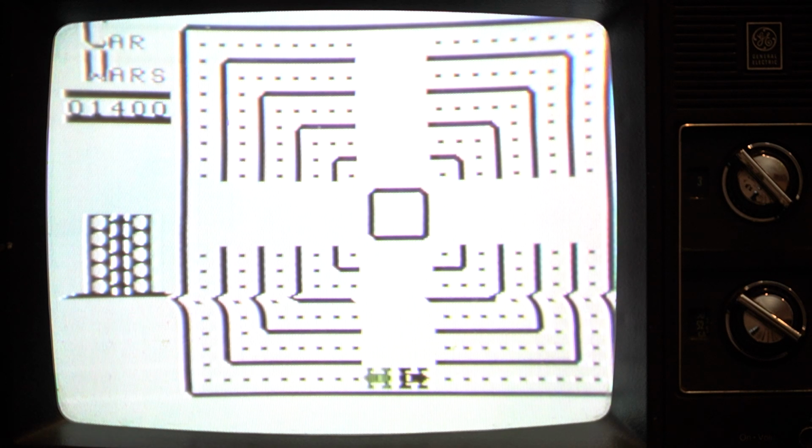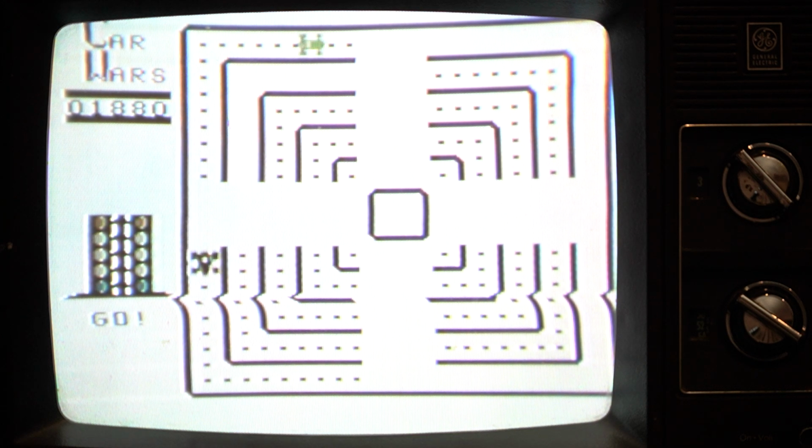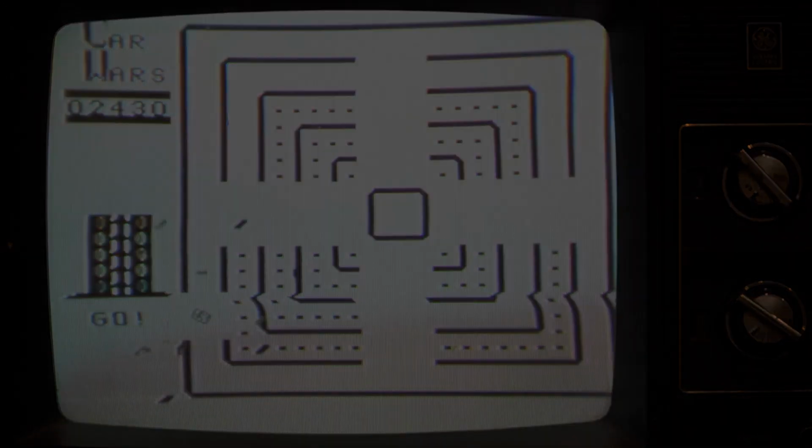Now this was one of the first games in the series of play where I realized our joysticks were going to give us some problems. While you can control the car with the joystick, you can't accelerate with the joystick. It could be the joysticks themselves. We'll see as we play Parsec later. We're going to have some problems with the fire button. Oh, man.